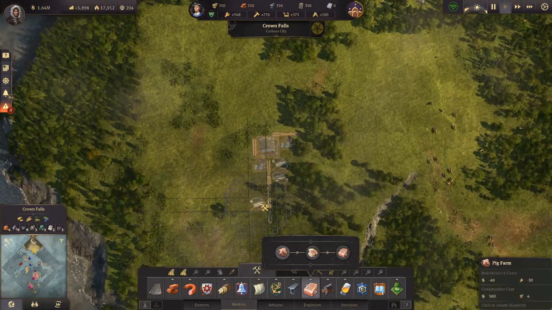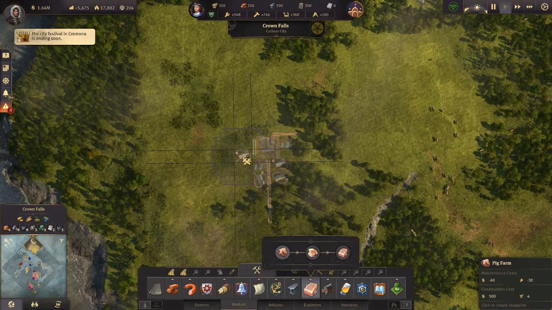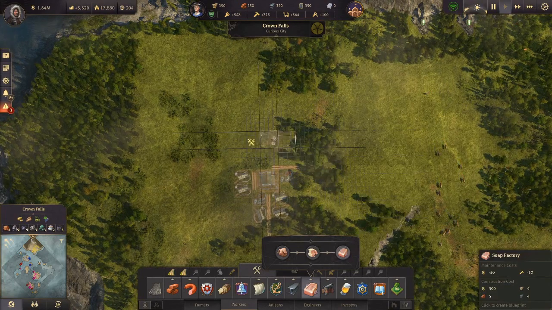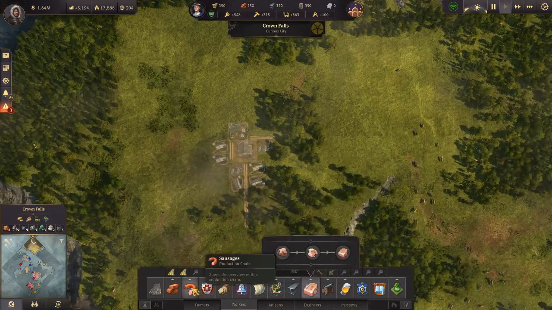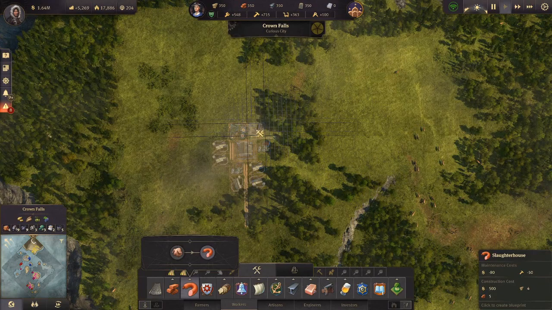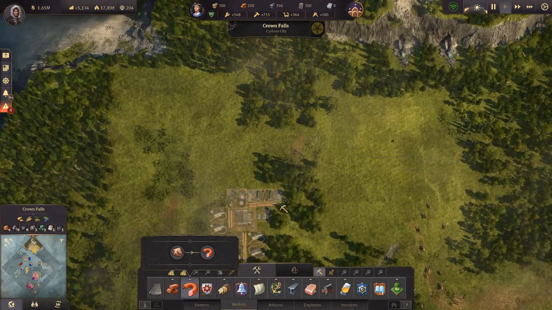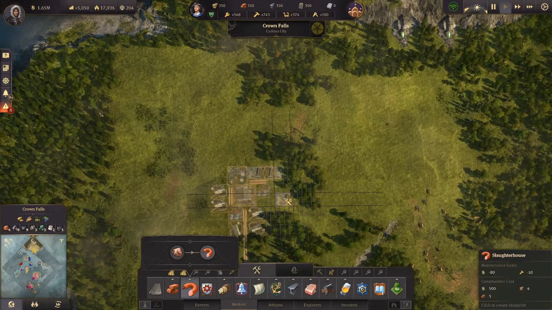So we can continue with the pig farms. The next one is here, here and above, and then we need the soap factory, which is here, and last but not least, the slaughterhouses. 1, 2, and the path only goes 1 unit for this, so the last slaughterhouse goes like this.